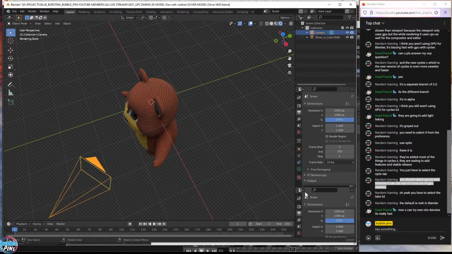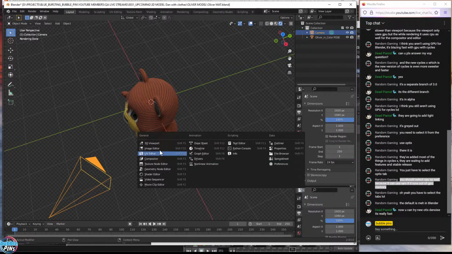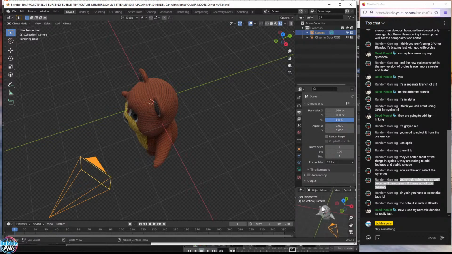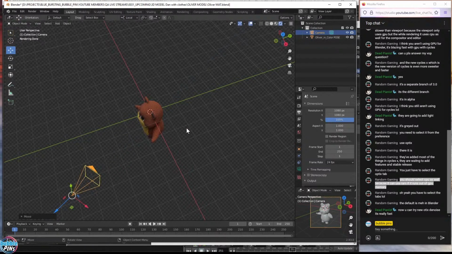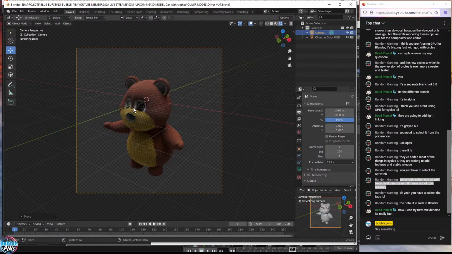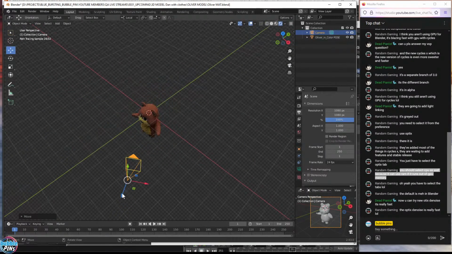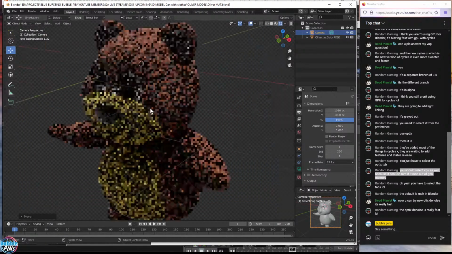Make a small camera on the corner. Local. Okay. Let's make it a little closer. He can use a close-up. Nice, pretty teddy bear.